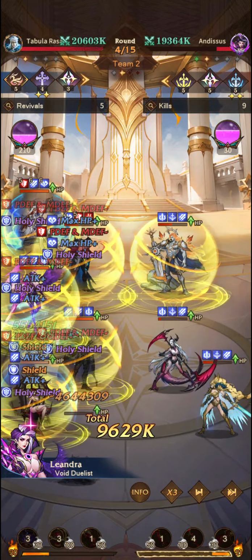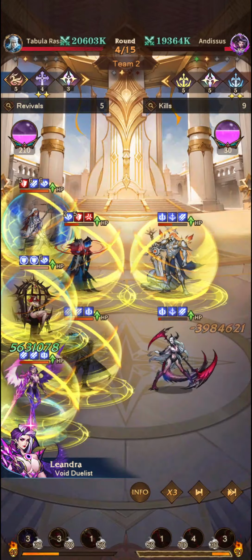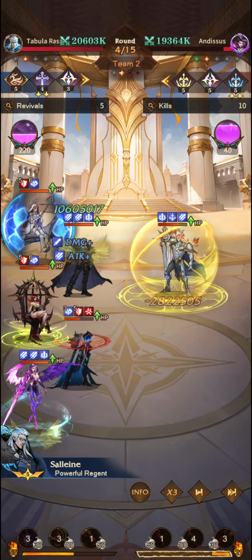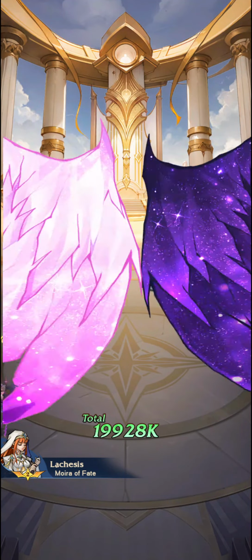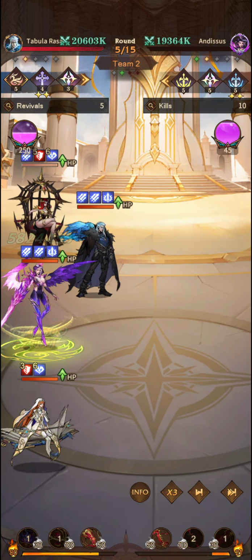And Janna there putting in quite a bit of work, because a lot of our units have died already. As the same is with Sal, whenever a unit dies, he gains an attack increase as well, so able to wipe out Makaria there. And it looks like we've got this one in the bag. So on to the next one.